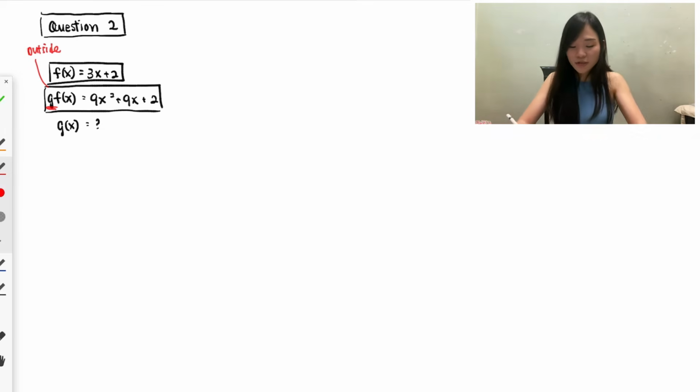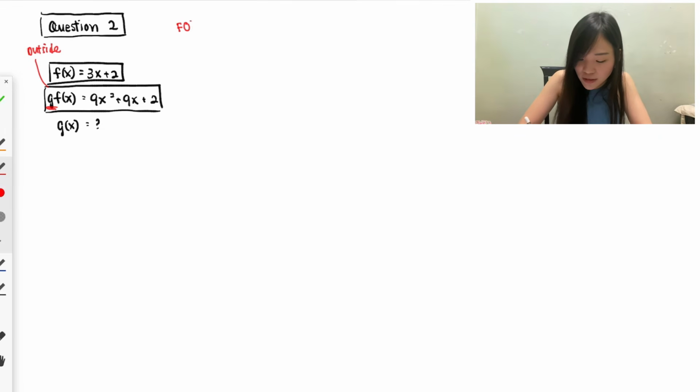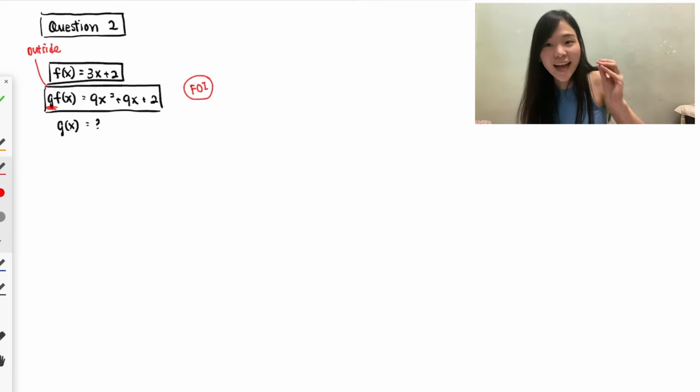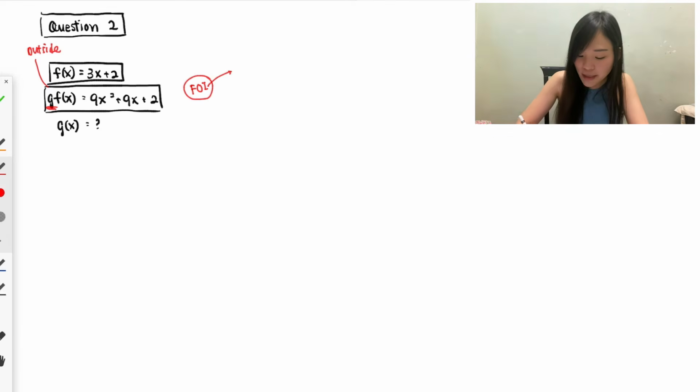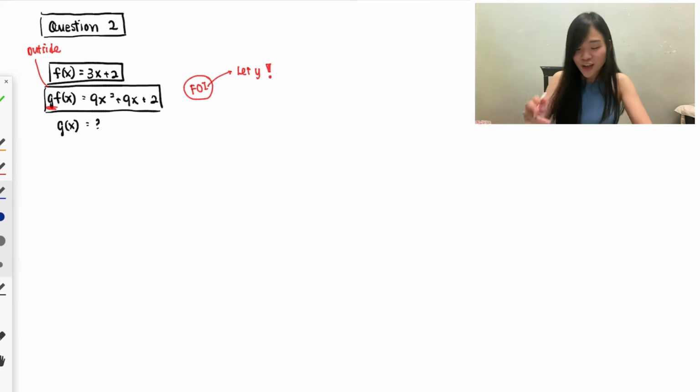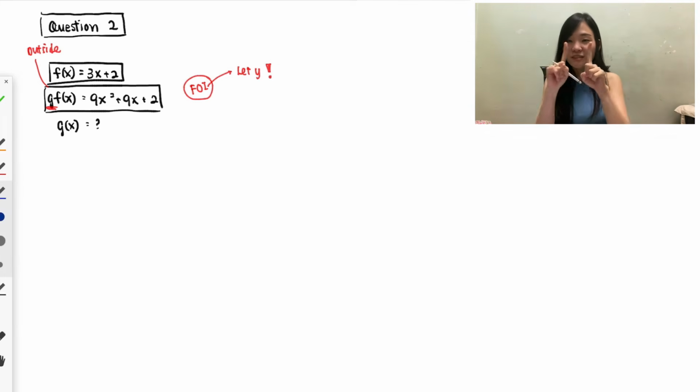Correct? So I hope you guys realize this is a void question. Can I repeat? Void stands for find outside inverse. Inverse means later on you're going to do the working of let y. And I repeat again the slogan, start from single y and with single x. Let's get started. No matter whether you find inside or outside, forever you have two functions. That's why you have inside, outside.